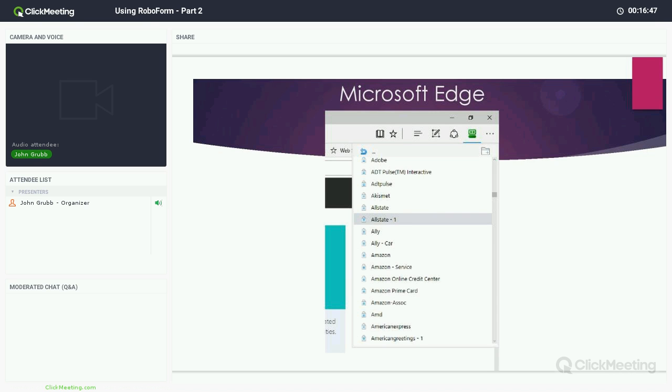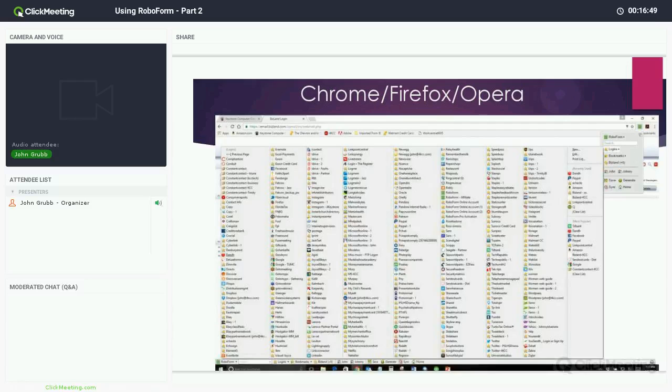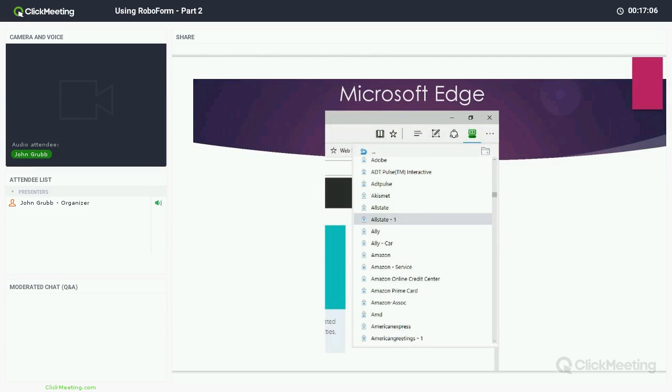Okay, so that's not quite as convenient as, I'm going to show you my logins here. This is one page of my 2 pages of logins. And this was taken in, I believe, Google Chrome. So, it's a little more convenient when they're all laid out that way instead of having to go back and scroll up and down.